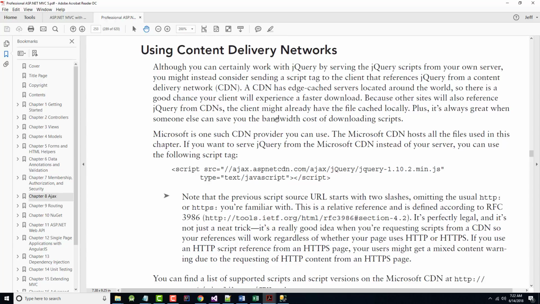All right. We already talked a little bit about CDNs, or content delivery networks. It says, although you can certainly work with jQuery by saving the jQuery onto your own server, you might instead include a CDN. We've talked about what CDNs were. One other advantage of CDNs that I was kind of negligent in that I didn't mention earlier is that when you use CDNs, by and large, they always have the newest version of jQuery in that URL. But if you copy a version of jQuery over time, and you forget to upgrade, then you don't have the newest version, okay?